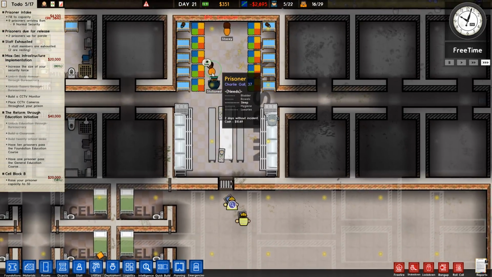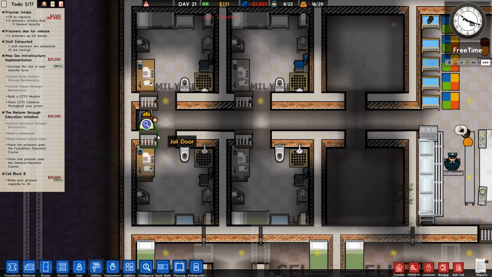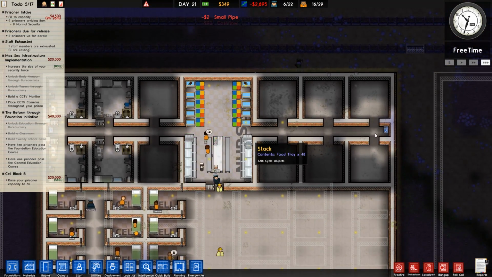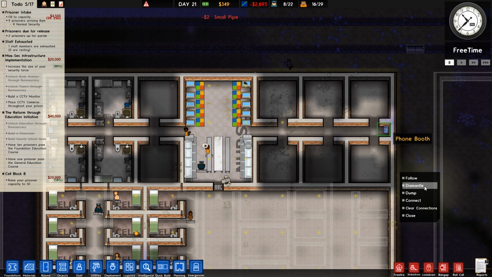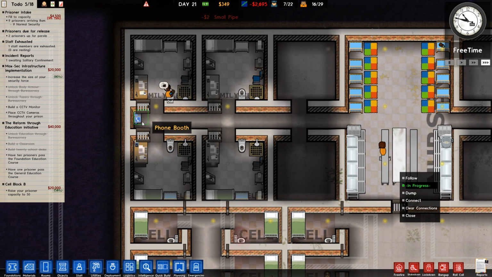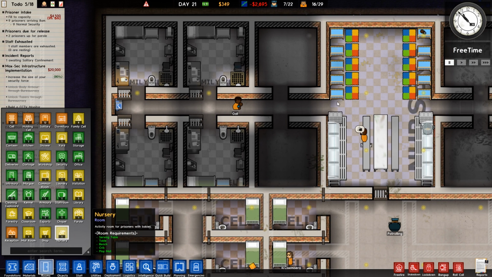You can see they're spending all their time in the nursery there. I'm just going to open that up, and this is going to be the phone booths. Phone booth is built, and no, they're not going to use that. So we'll dismantle those, which is a shame. Actually, are they? No, we're going to go at the end. I wonder if we extend the nursery. Let's try it.